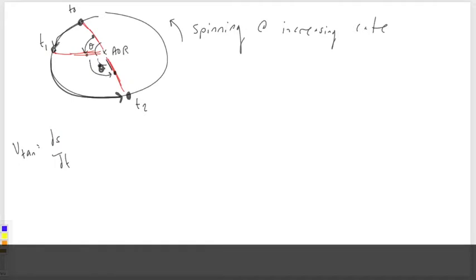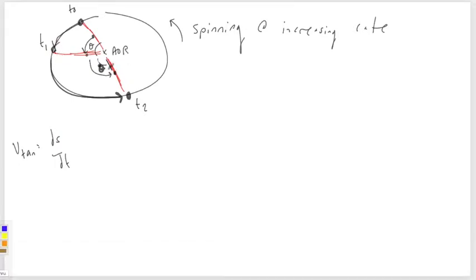My particles are getting faster and faster and faster. They're speeding up. So in other words, this might be the tangential velocity at time 1, but the tangential velocity of this particle at time 2 is going to be much, much bigger. So not only do I have a v-tan, and not only do I have a radial acceleration, of course, please remember that we always have a radial acceleration, whether we're spinning at a constant rate or an increasing rate. If you're spinning at all, if you have an object moving in a circle at all, there's got to be a component of the acceleration pointing in to the middle of the circle.